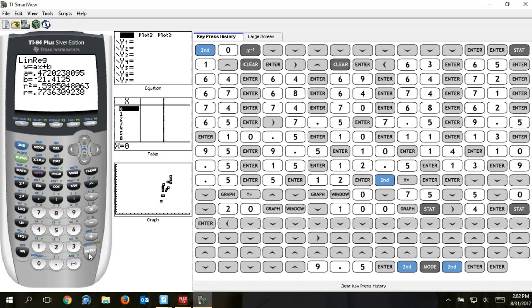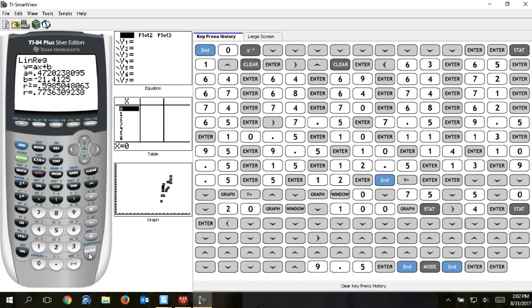Okay, guys, what we have is two pieces of information from the screen that you would need to write down. So while we're doing this, we'll just practice writing it down. The first thing is the line of best fit. And the line of best fit, y equals ax plus b, they tell you what a is and what b is. And I'm going to ask you to use 3 decimals. I'm going to round correctly to 3 decimals.